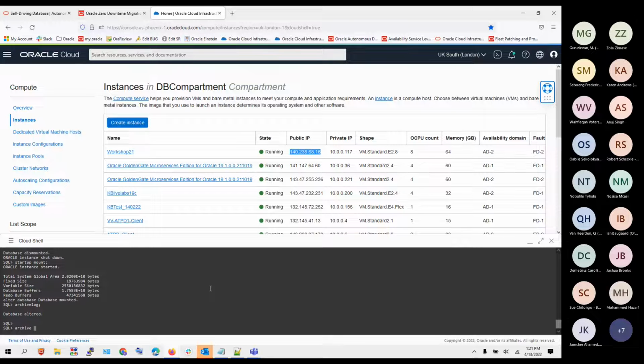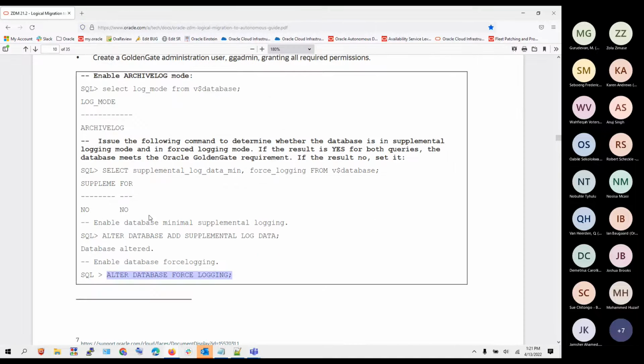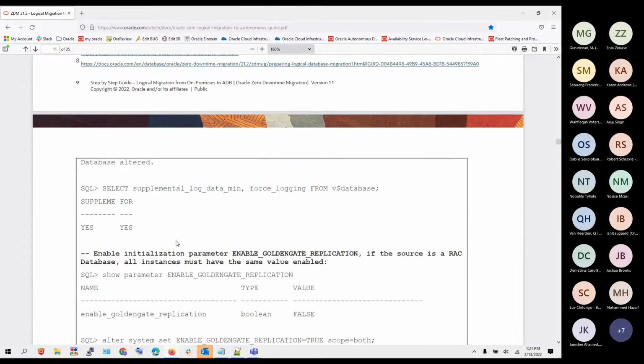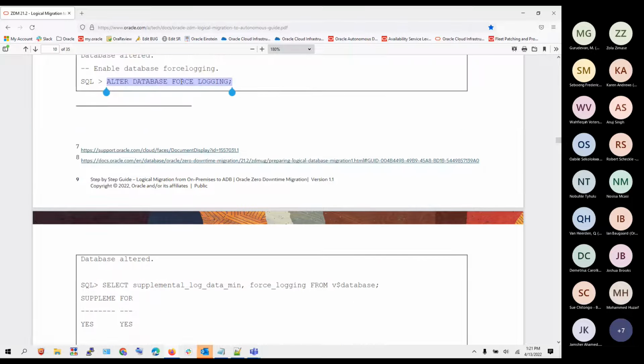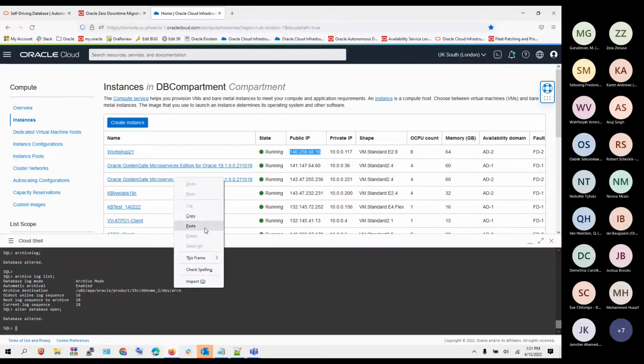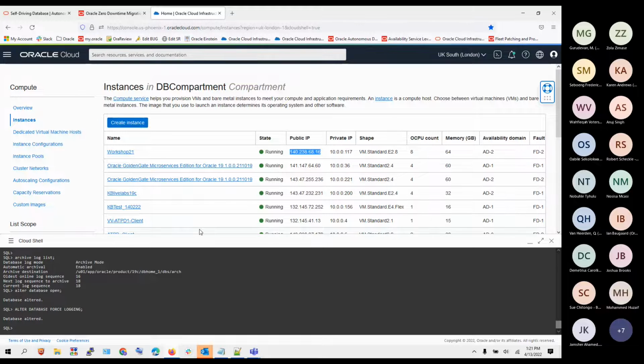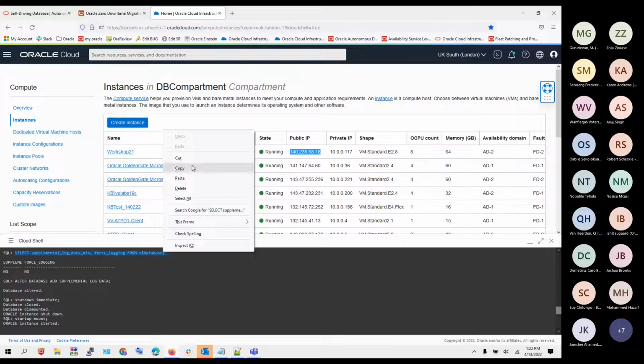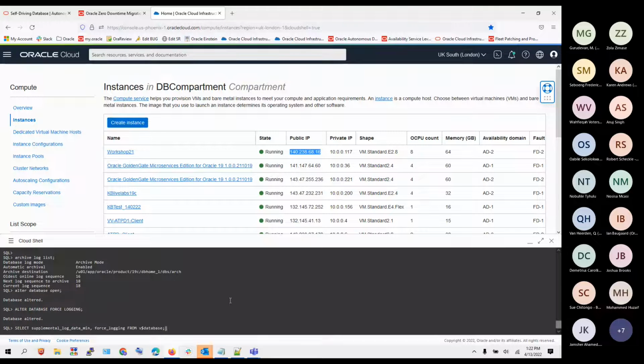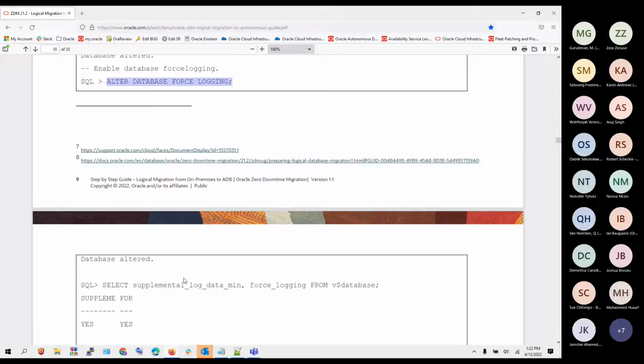Okay, database is now in archive log mode. Right, that is set.